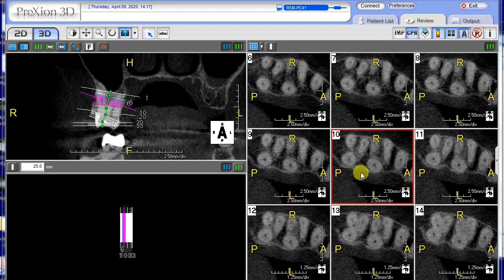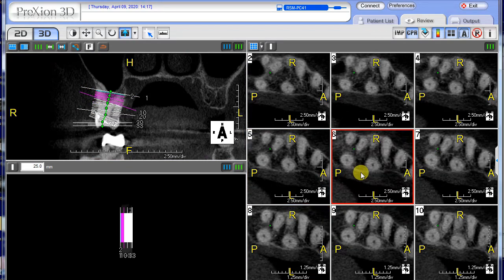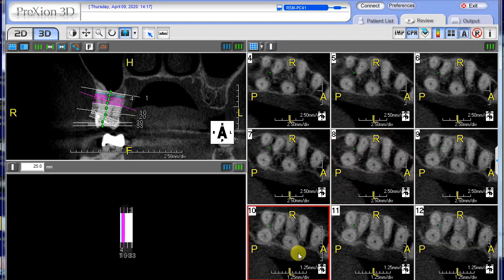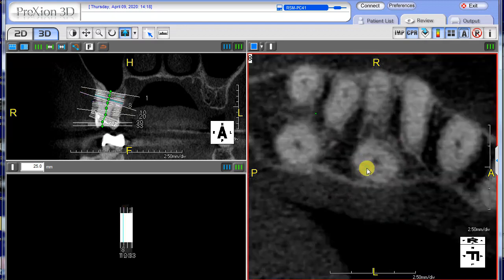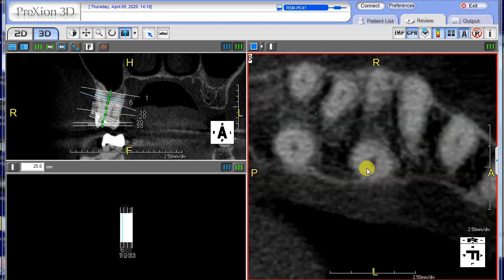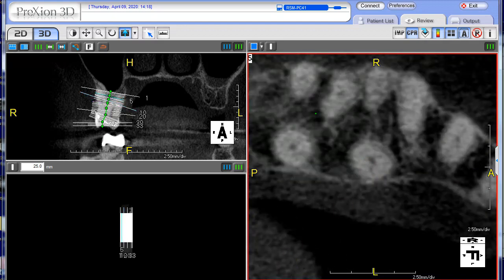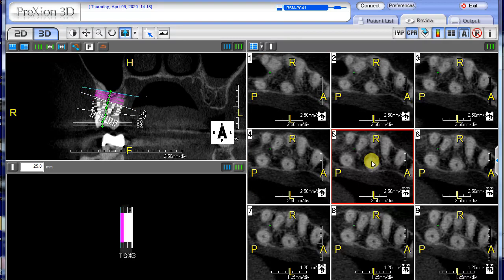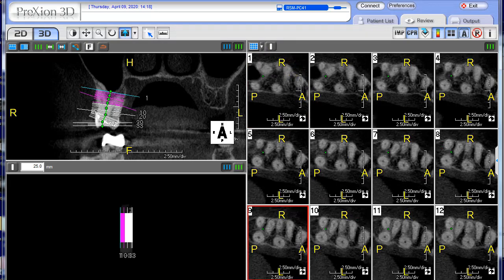Again, arrow on the right side, just click once and then start scrolling. You want to go a single frame at a time, double click, then you can roll your wheel one at a time. Double click again to get all the frames back into view. If you wish to change more frames on the right panel, click the little white arrow down, change the matrix. Here we'll go 4 across 3 down, which equals 12. And scroll for 0.5 millimeter increments.